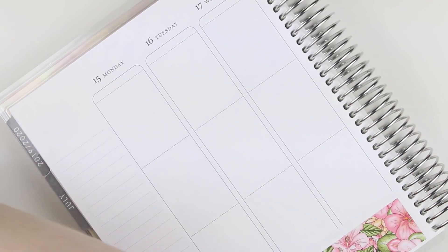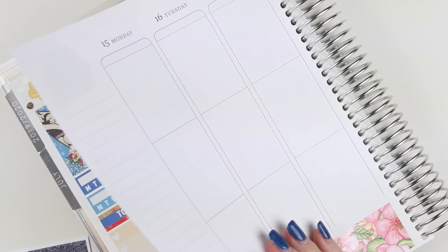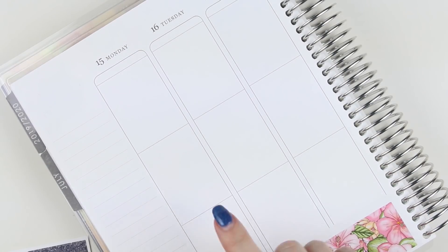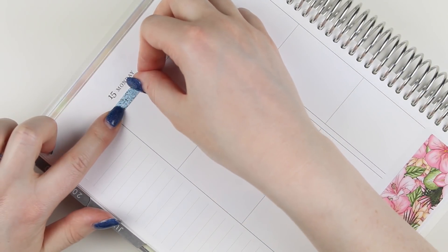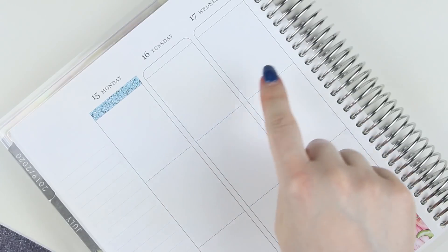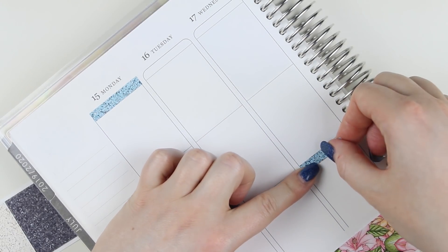Right off the bat, something you can do is put all of the headers for the top and the bottom down. You can line up the headers with the top line and the bottom of that with the corresponding line. I'm going to go ahead and place all of the top and bottom headers, then place the full boxes, and that will impact how we place the middle header. I'll speed through this part and be back.